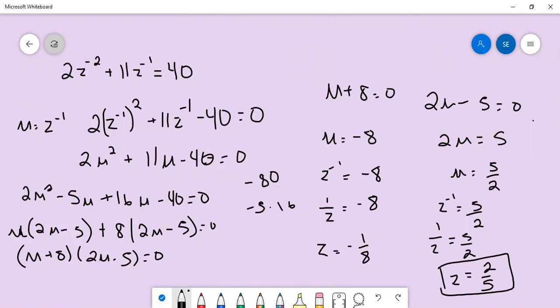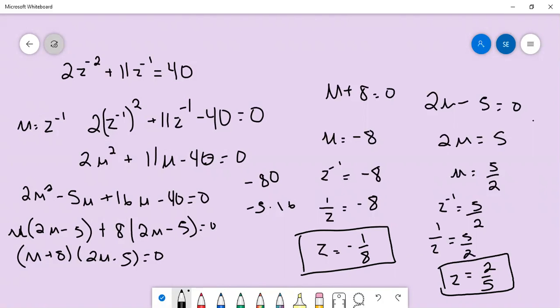Okay. Same basic concept. We have a middle term, and our leading term is a square of our middle term. We do a u substitution, and we can solve that way. Another way that they show in your book is that you can take this equation and multiply to get rid of all of your negative exponents.